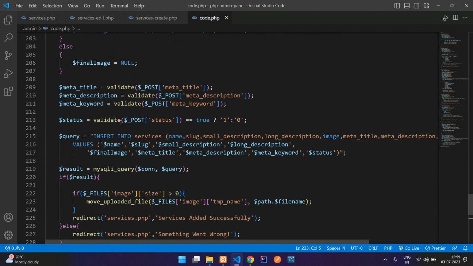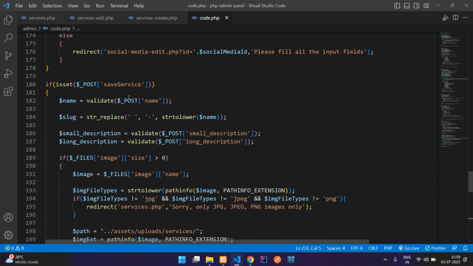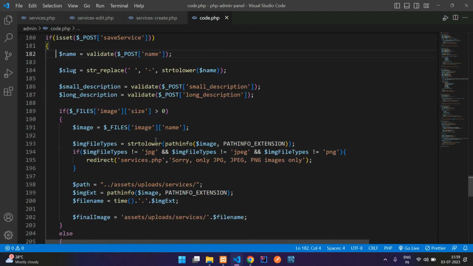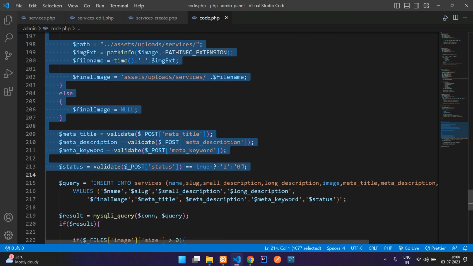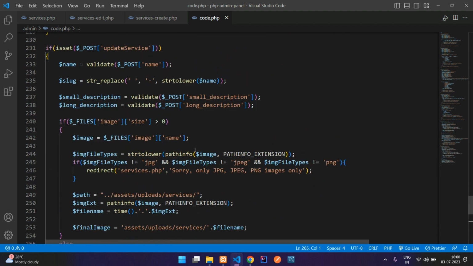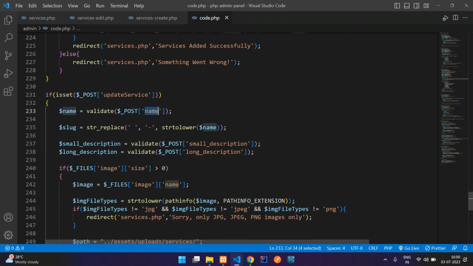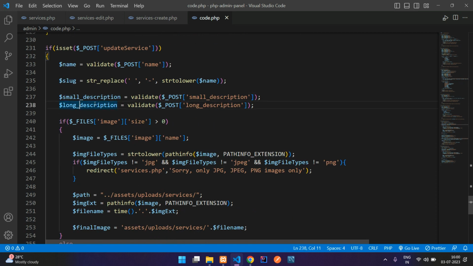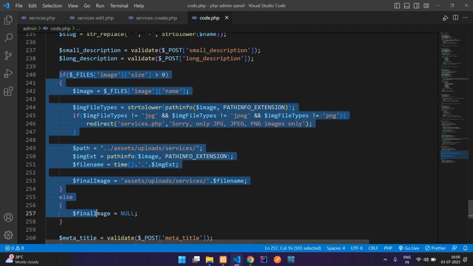So we have already written the code above for the save service. Let's copy it, copy that, and move below, paste it. So first step, you see guys, that is your service name, and then we are converting the service name as a slug also, and then your small description, long description, and this is for your image part.